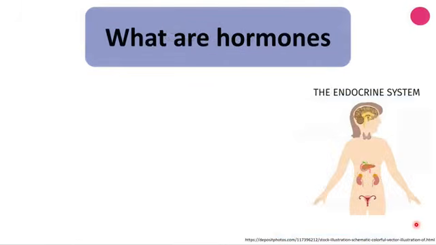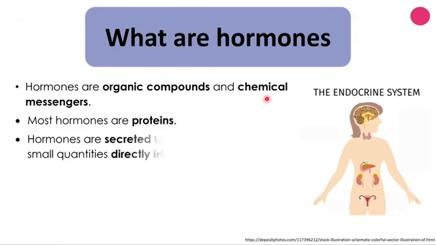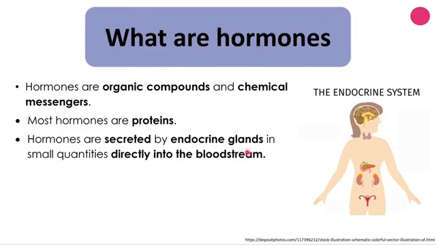So just quickly looking at what are hormones. Hormones are the little proteins that are released by your endocrine system. So hormones are an organic compound, and they act as chemical messengers. In last week's lesson, we had a look at the nervous system, and there the messengers were neurons. They weren't chemical messengers, they were electrical messengers. And this week, looking at the endocrine system, we are dealing with chemical messengers, and they are proteins. They are secreted by these endocrine glands.